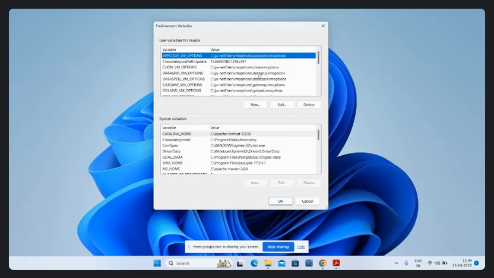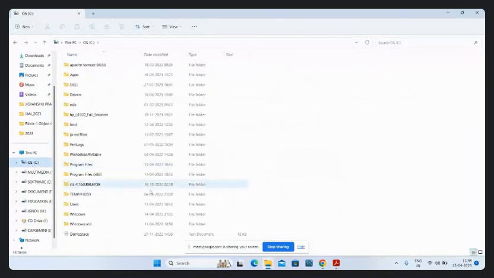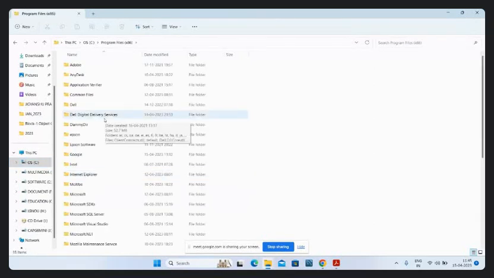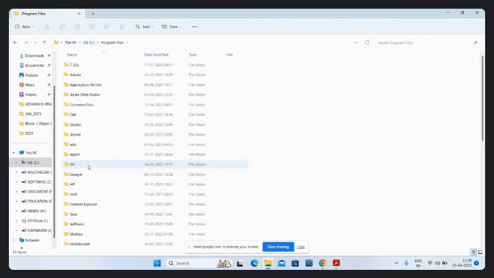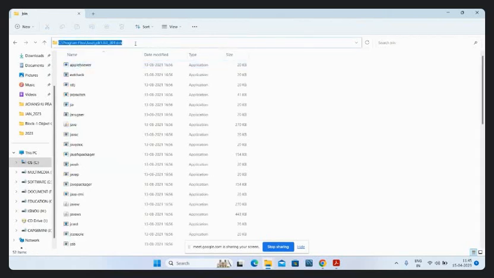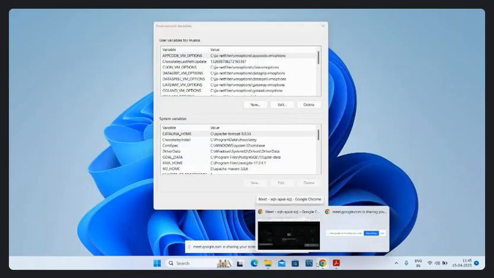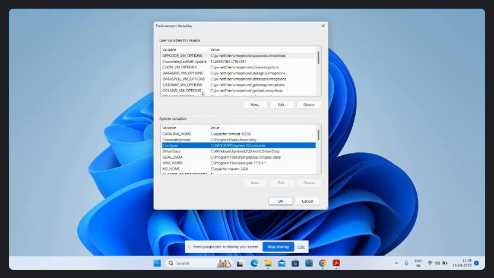In the edit environment variables, we first need to open My Computer. First of all, find where Java is installed locally. We need to go inside the JDK. There are two versions, JDK 17 and 8. This is the 8 version. Go inside the bin directory and copy this path. Okay, copy it, and go inside the environment variable. Here we need to create a new one.